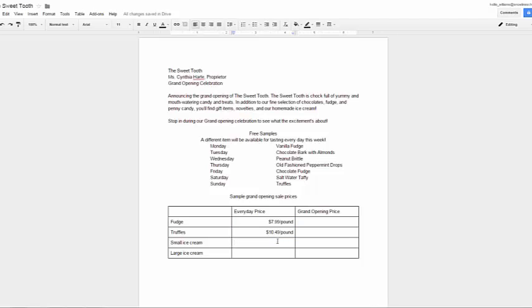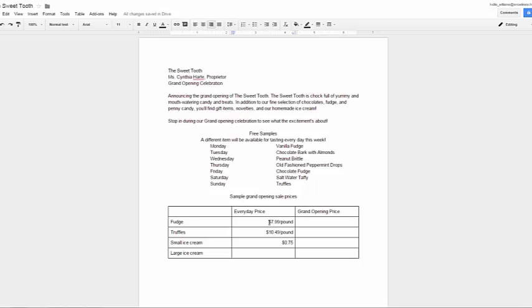When I go down here, I believe this one is 75 cents for a small ice cream, $0.75, and I right align. Now my decimals do not line up. So because Google does not allow us to do a decimal stop, so if I were to click up here in my ruler and look at my tab stops, notice I do not have a decimal tab stop. You're going to just have to use your best judgment.